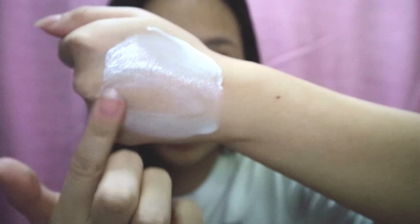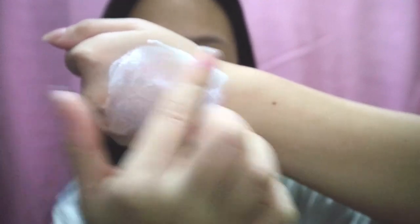It's just like lotion. Okay, so I'm just gonna speed this up. Oh my god. Oh my god, guys. That really whitened my arm immediately. So that's what it looks like now. You can clearly see a difference, right? Like, this is whiter. Like, this is actually white and this is still yellow, because my natural skin tone is yellow.